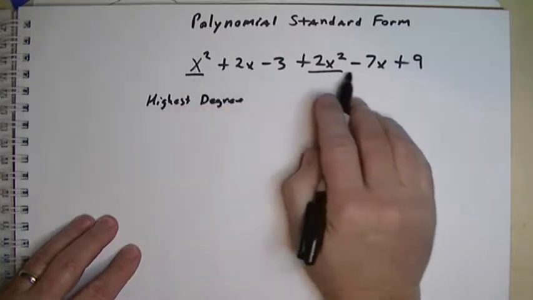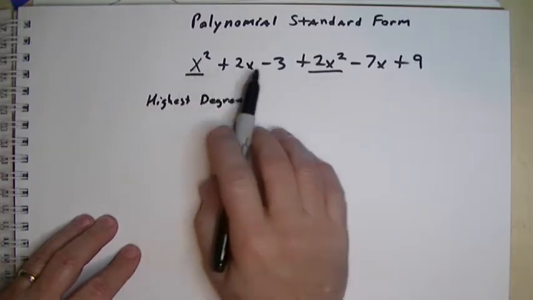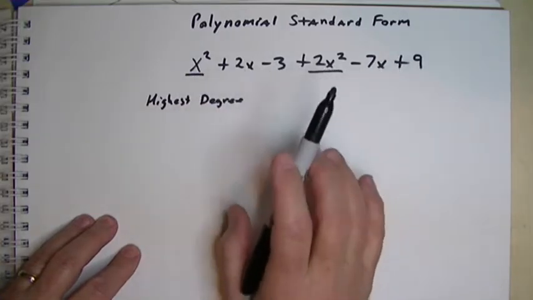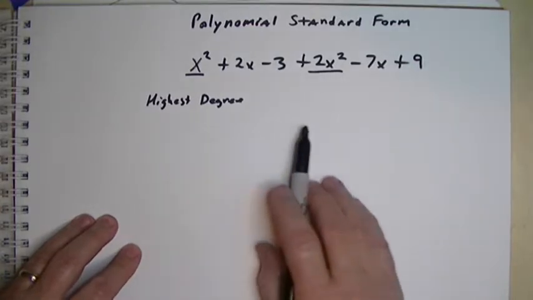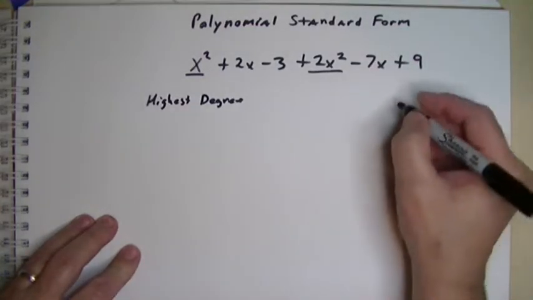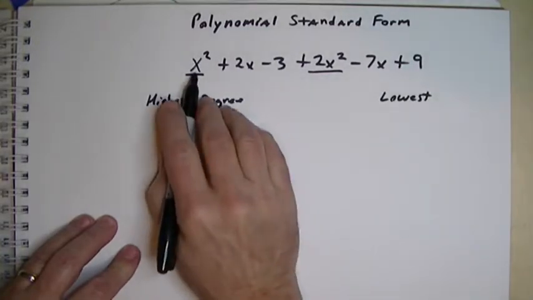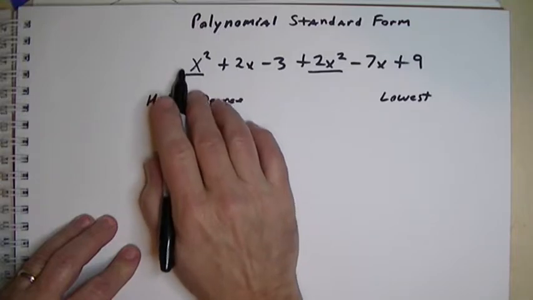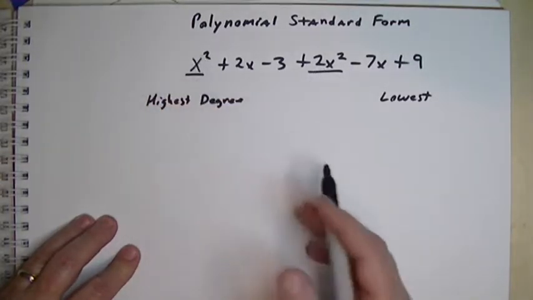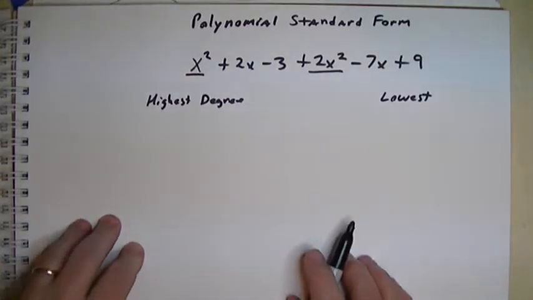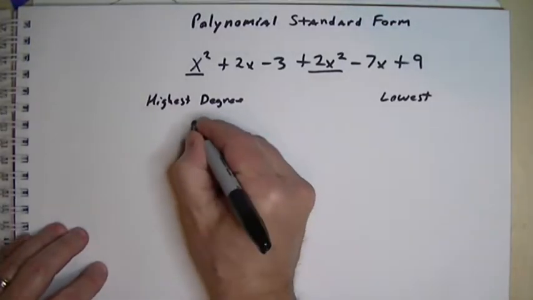And when you have polynomials like this where you're combining up like terms, you might as well work with the highest degree terms first, because that just saves you another step when you're done. They'll be in the right order when you complete the exercise. And over here you want the lowest. We start with our highest. If I have 1x squared, remember there's an invisible 1, and 2 more x squared, remember just think of the x squared, the variable part, as a thing. So I got one thing and I got 2 more of those things. That makes 3 things.